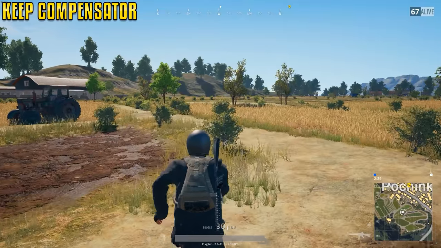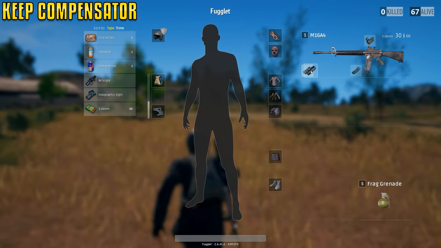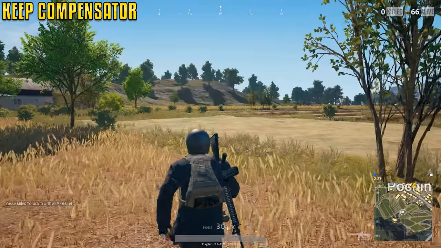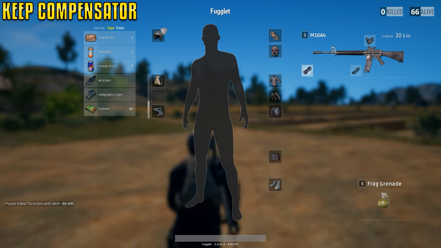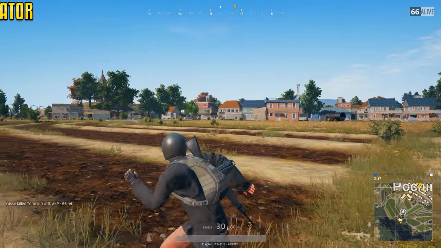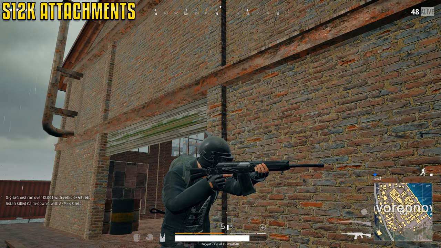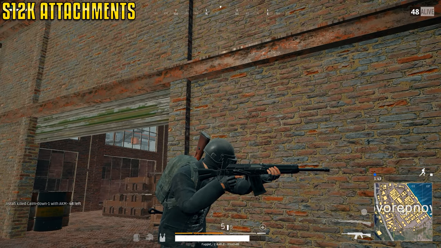Keep the compensator. Let's say I have a suppressor now. I would still keep the compensator on because there's a higher chance that people will shoot at me before I see them right now. And I'd rather have the compensation of that than a suppressed shot. The S12K can carry a 15 times, 8 times, any times, and a suppressor too.